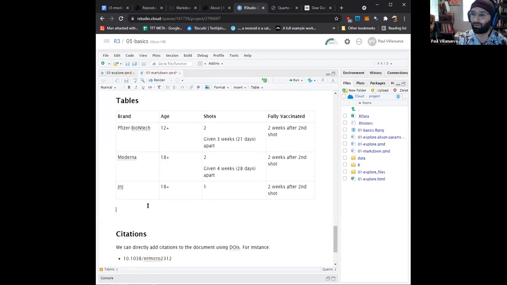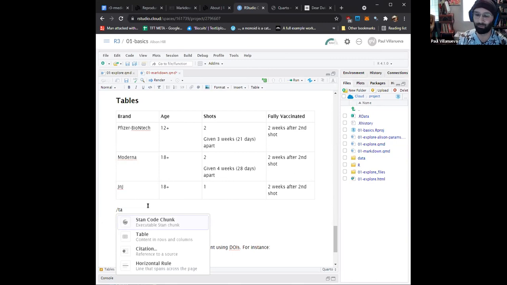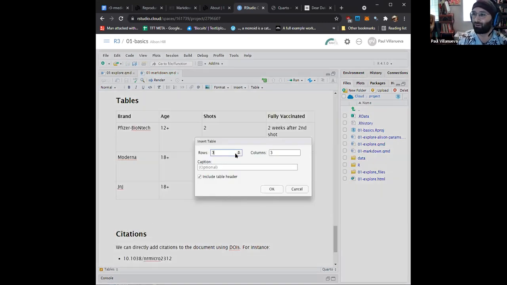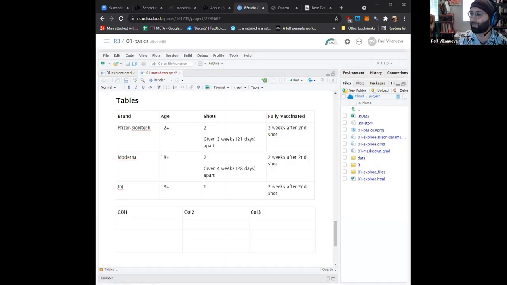But Visual Editor makes it super nice because when you jump into Visual Editor, there's actually a command for inserting a table. So just like the other commands for Visual Editor, we press slash and just start typing in something. So I start typing table and table pops up and it asks me how I want to make rows and columns. So I'll just say 3 and 3 and we'll say breakfast, lunch, dinner, and then we could say pancakes, sandwich, steak.